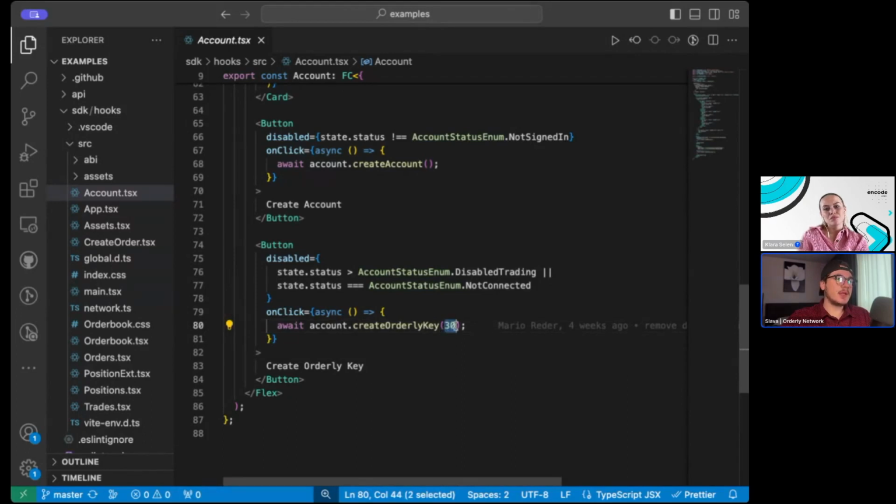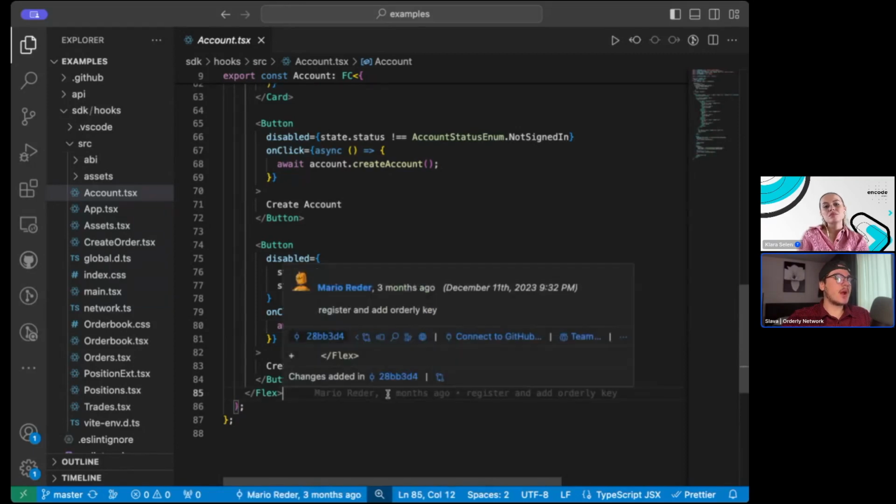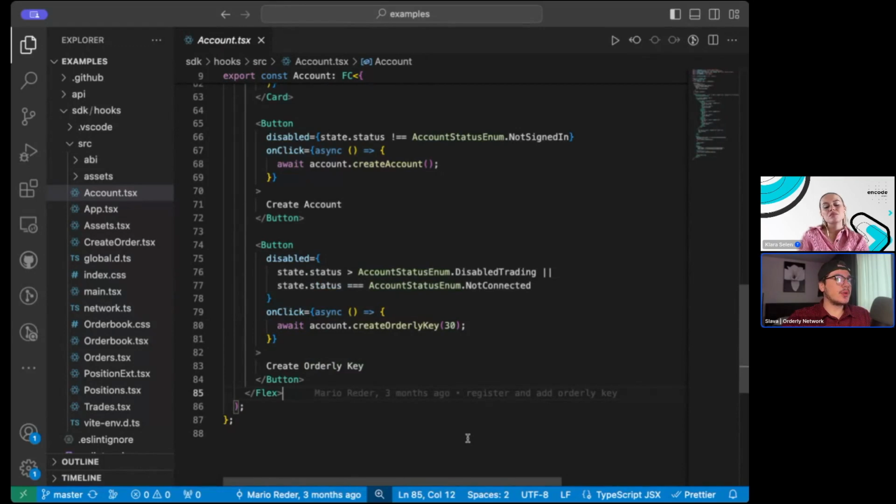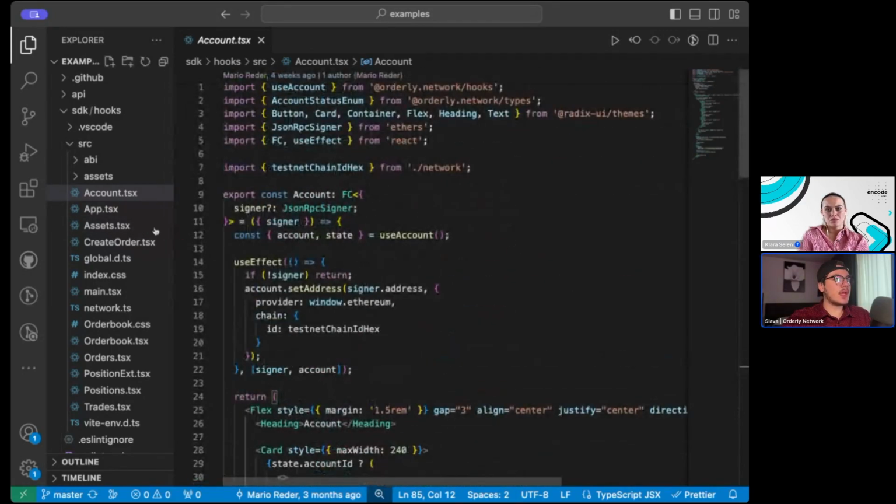This 30 means that it has a 30-day expiration. Once you clear the browser local storage, that Orderly key is going to clear, and the SDK is going to recreate the Orderly key for you. There is a lot of local browser storage management within the SDK itself that you can use. So that's on the account side.